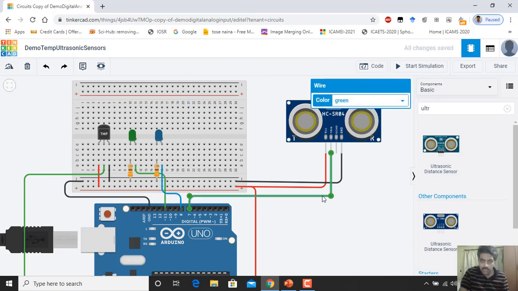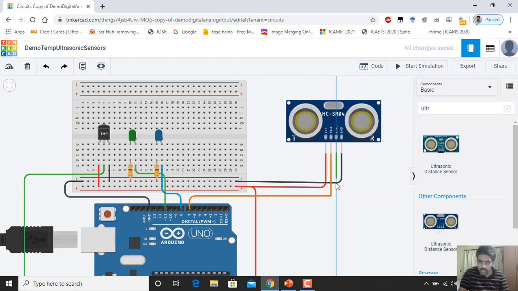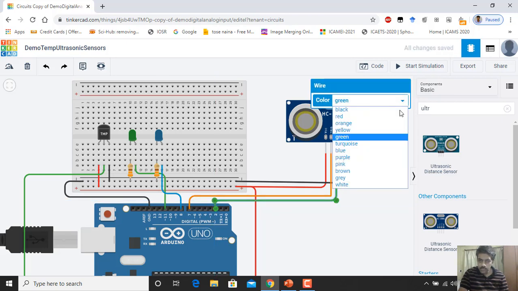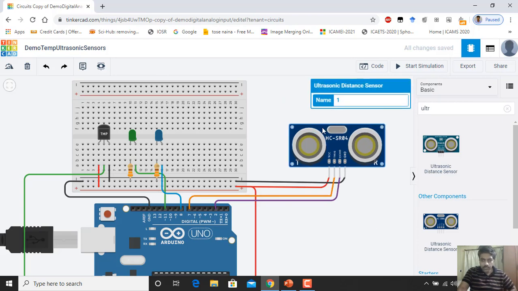Give the color, say orange, and the echo pin, say we are giving the echo pin to 2. So this is the connection of the ultrasonic sensor, and the connection of the temperature sensor has also been done. There are two LEDs, one is connected to pin 8, another one is connected to pin 11.